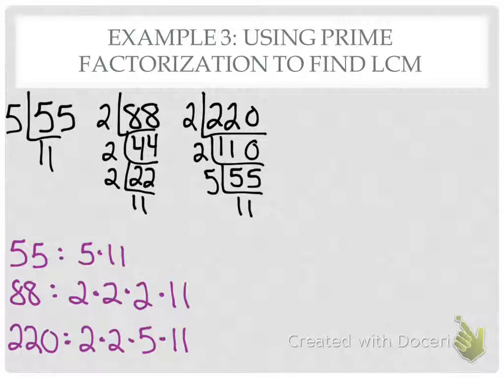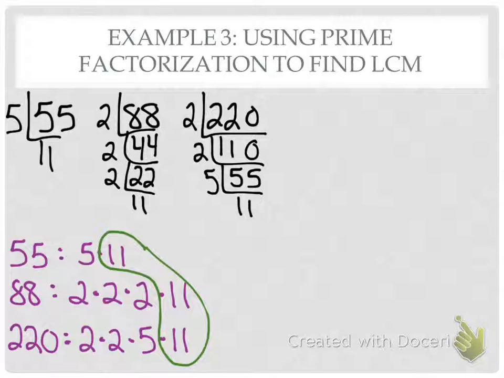Now here's where LCM is a little different. For LCM, the factor only has to be in 2 of the numbers in order for it to count as a group. That even means if you're finding LCM of 4 numbers, it only has to be in 2 of the numbers to count as a pair. So while 11 is still in all 3 numbers and I still circle all 3, that is not the only group that I can circle for my LCM.